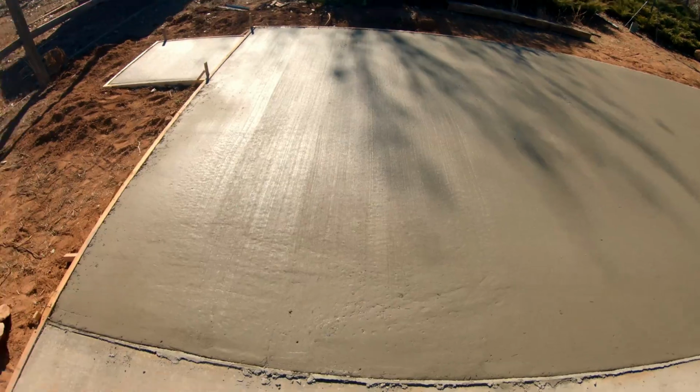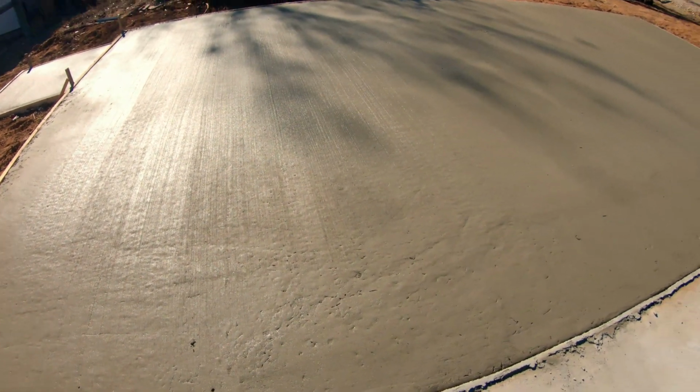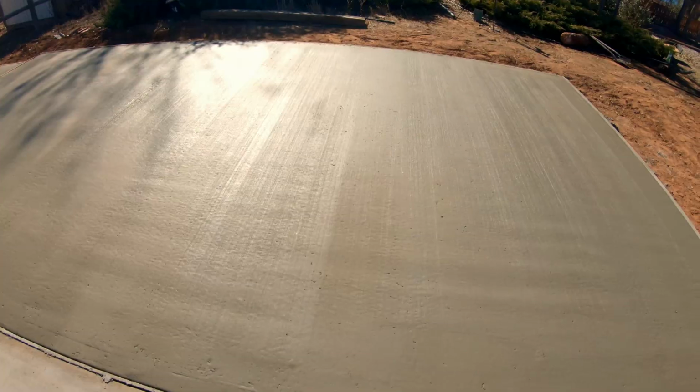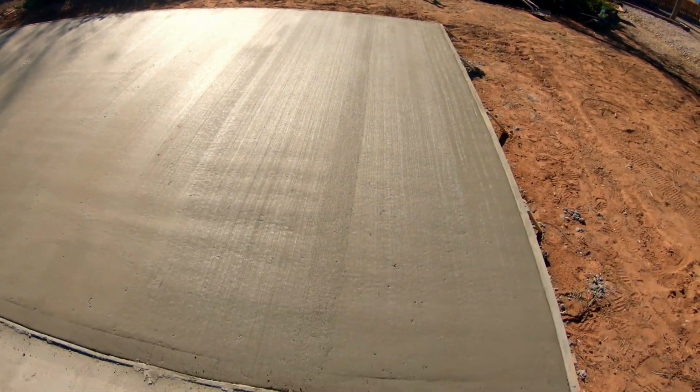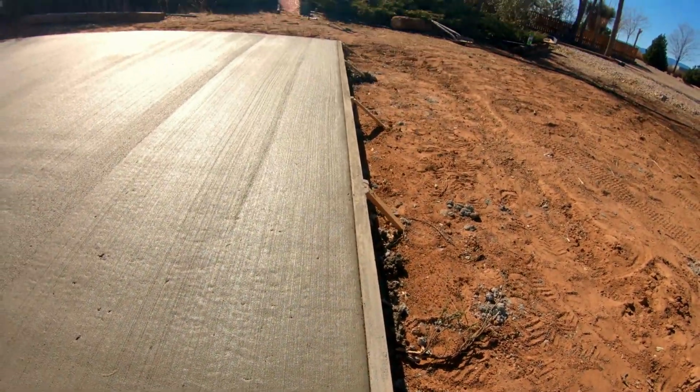So here's what we did. It has the broom finish on there. A couple little imperfections to be expected. Man, it looks good on film. But I'm pretty happy with it. It was so much more runny, so it really floated the edges well.